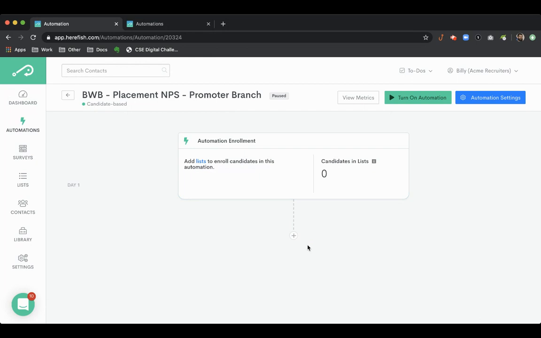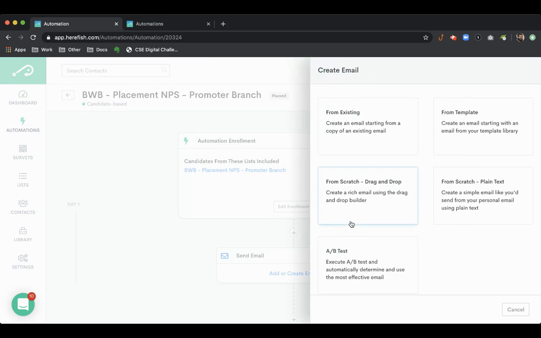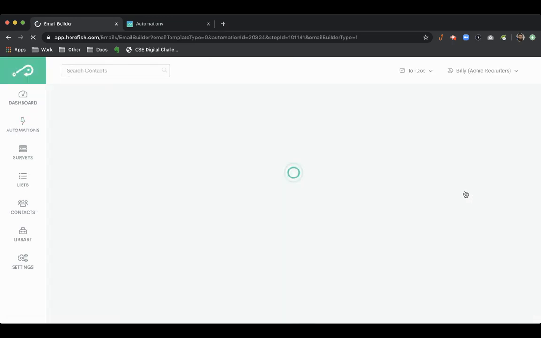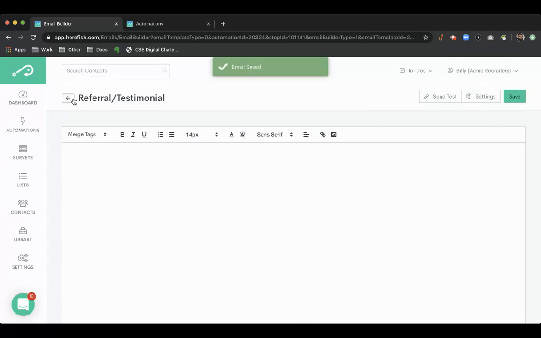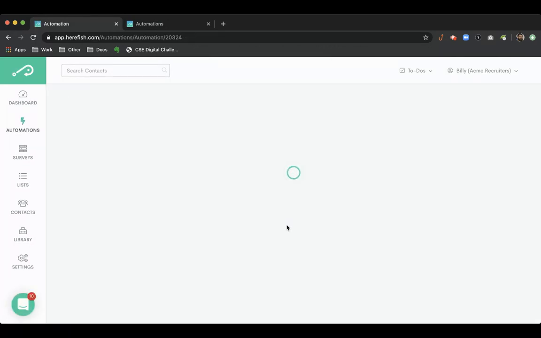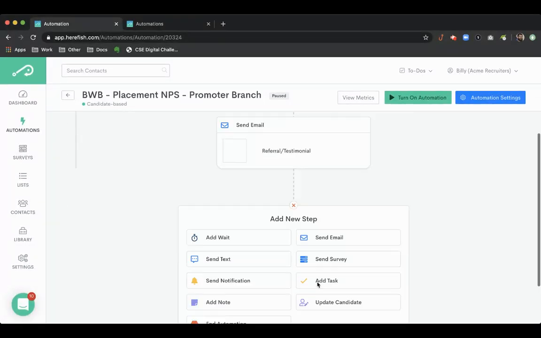So this is the positive branch. These are our promoters. So typically this is an email, text message, however you want to utilize that. You can have it come from whomever you want to, but typically people are super happy. This is a great time to reach out for a referral or a testimonial on your behalf. Obviously you can create that content, but they're super happy. Chances are, if they're happy, they would leave you a good review. If you want to gather those, or if you have a referral program, again, a great place to get that started.